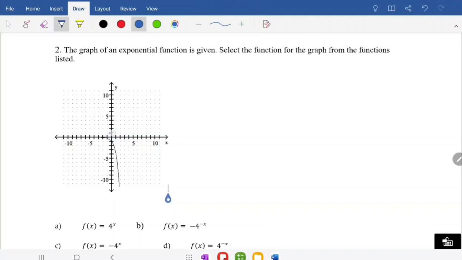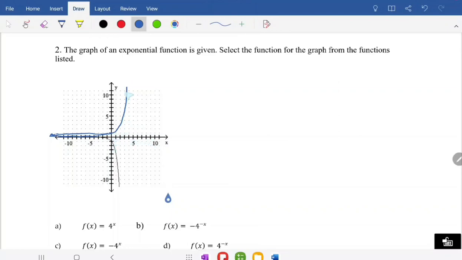So it would go up, and then it would go all the way towards the negative x-axis, closer and closer, but not quite touching it. That's how the graph of the base exponential function would look. We see that the graph given to us in this picture is some form of reflection. It is reflected across the x-axis.